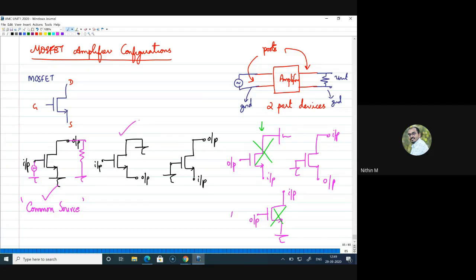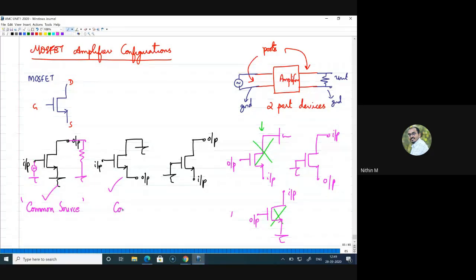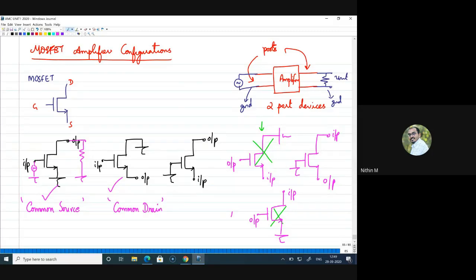That is also possible, because I am not finding any problem in having this, because you will definitely get a drain current, right? For that reason, this is possible, and we call this common drain, for the reason that drain is common for both input and output. So how will I apply? I'll apply a signal here as input, and I'll take output from this point. The third one, giving input to source and taking output from drain with gate common. We call this common gate. This is also possible. Why is this possible?